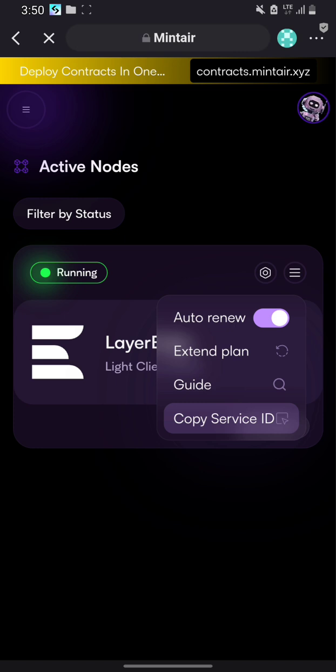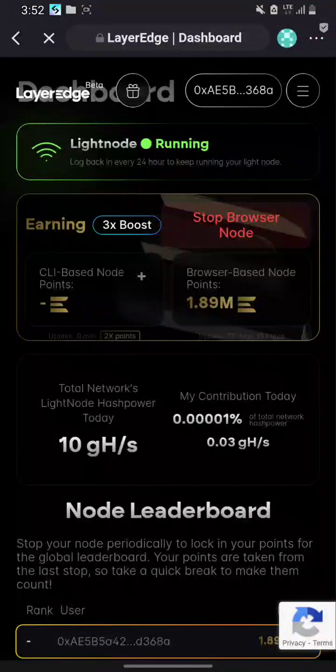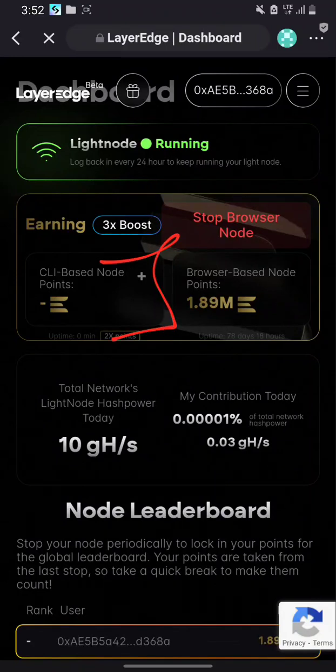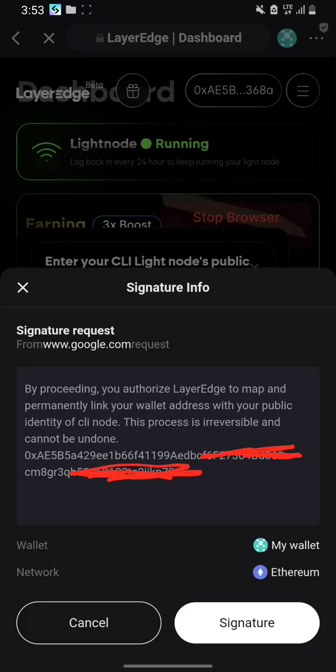So let's go together. So as you can see, here is the interface of my LayerEdge testnet, where you can see the CLI node point. So all you need to do to link the CLI successfully is to come and click on this link wallet. So let's go together. So we need to authorize it.